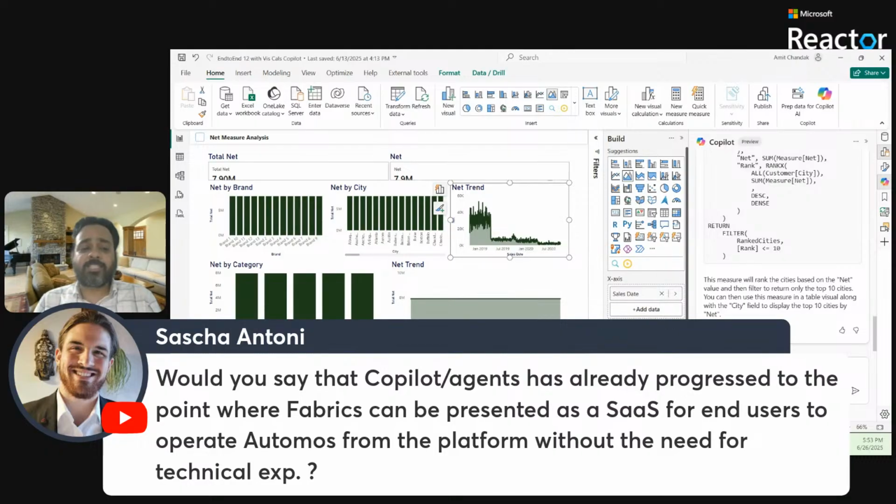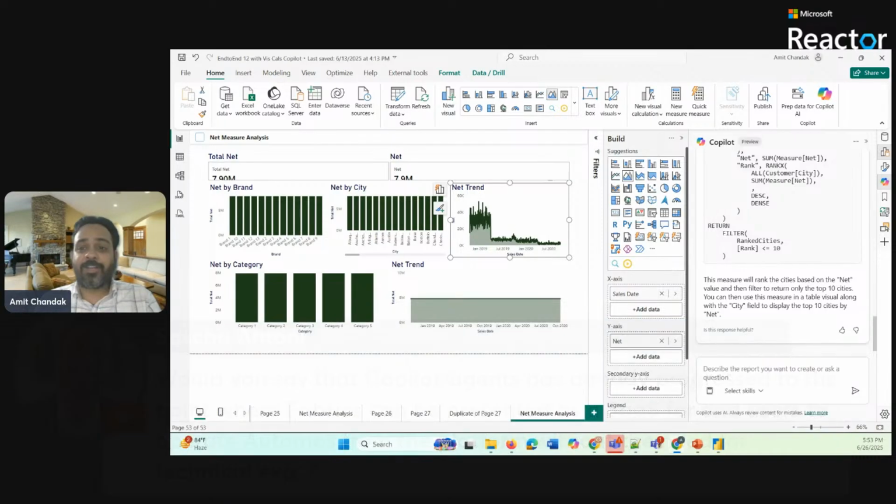Now, copilots and agents are at a little early stage. While we have done so much and it is able to do a lot of tasks, right now it is a copilot. It does help you. So you do need to have knowledge of the subject. You need to know a little bit of DAX. So it is helping you improve your efficiency. At that stage, it is there.